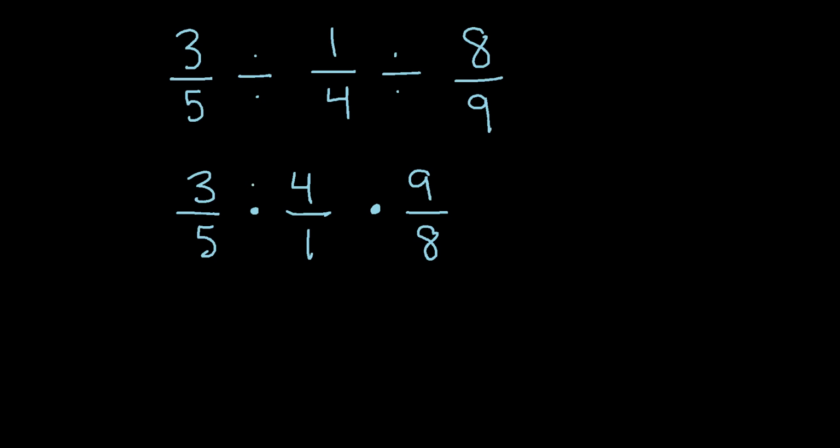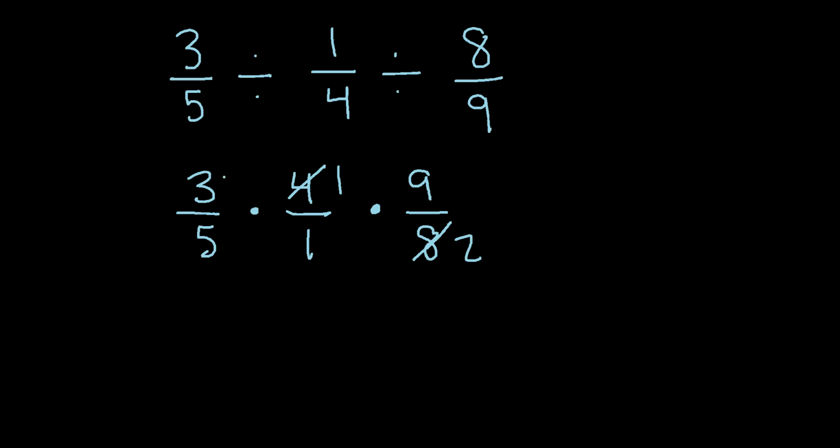So now when we're multiplying these three fractions, it helps if we first try to see if we can cross cancel. And that means look at all the numbers in the numerator and see if they share a factor with any of the numbers in the denominator. So we can see that 4 and 8 both share a factor of 4. So what we can do is divide 4 by 4. So 4 divided by 4 is 1. And then if we do 8 divided by 4, that's 2. And it looks like that's the only cross canceling we can do. So that just helps us simplify before we actually perform the multiplication.